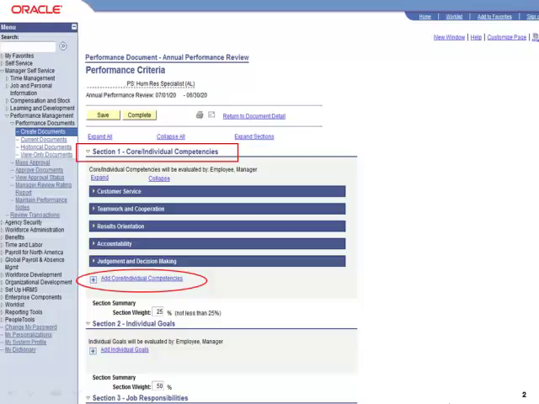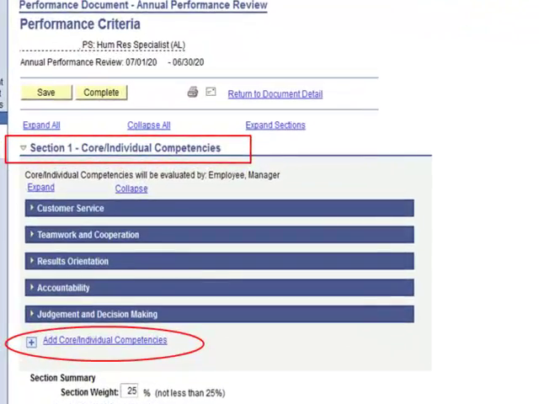Now let's look at how to complete Section 1, Core Individual Competencies. Core and individual competencies are observable and measurable behaviors, knowledge, skills, abilities, and other characteristics that are necessary to perform successfully in the position.